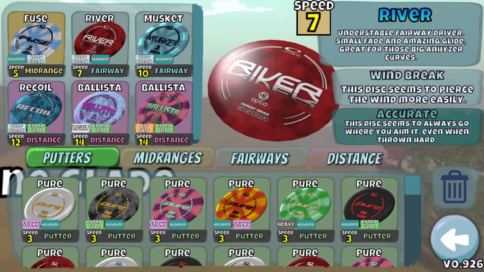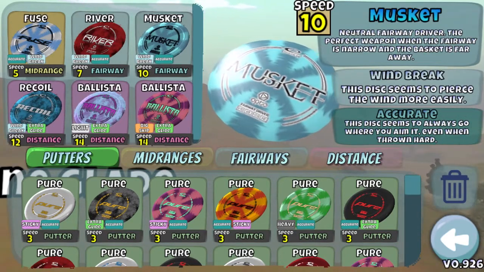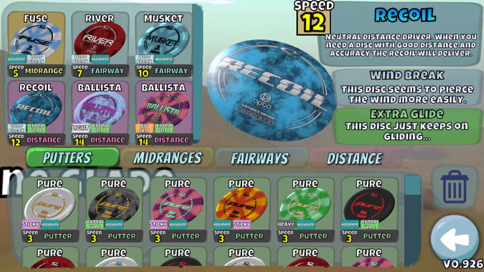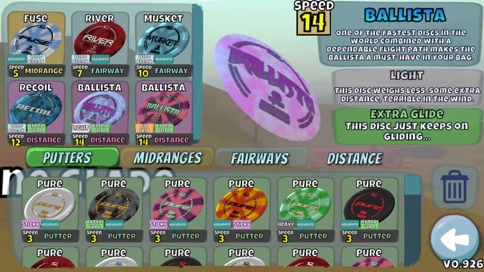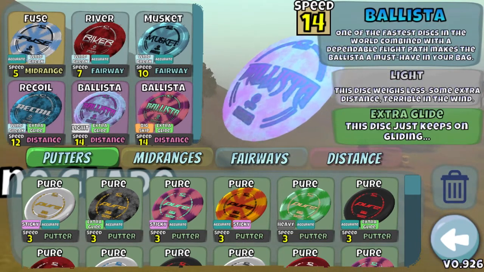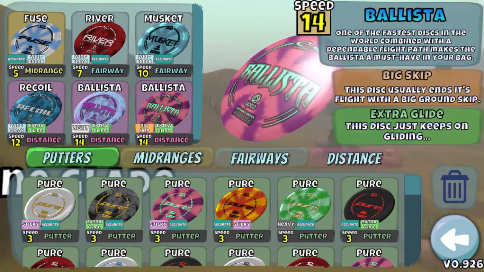So I've got the usual fuse, river, musket lineup, all accurate windbreak. I've got my wind glide recoil, which I use on a couple holes, cave to cave being one of them, and then my light glide ballista. And I did switch back in the glide skip ballista for one of the Oak Hill holes. I feel it works a little better.